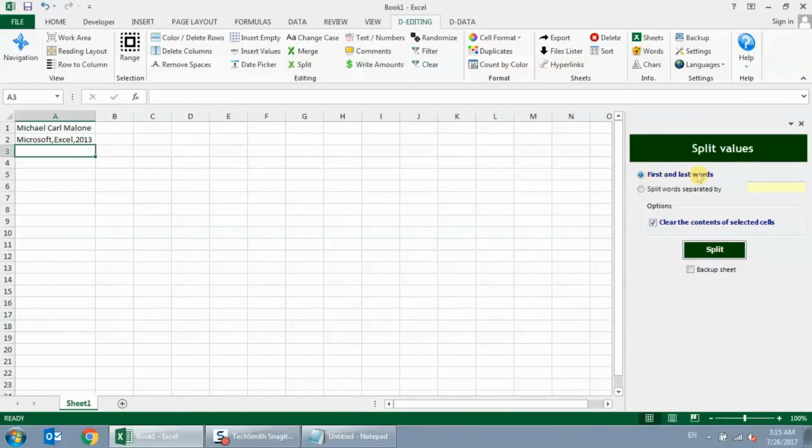Split first and last words, or split words separated by a certain character you choose.